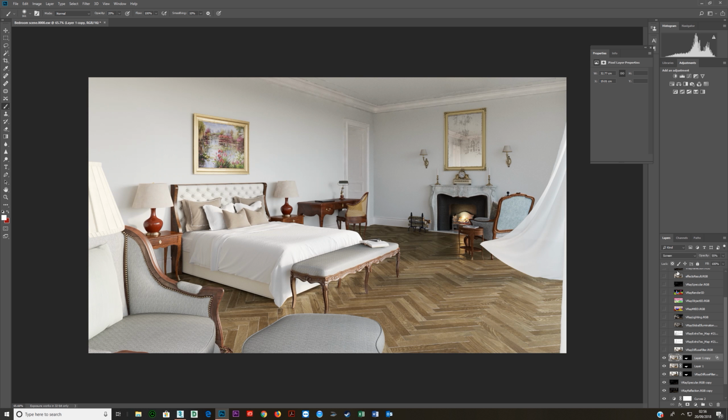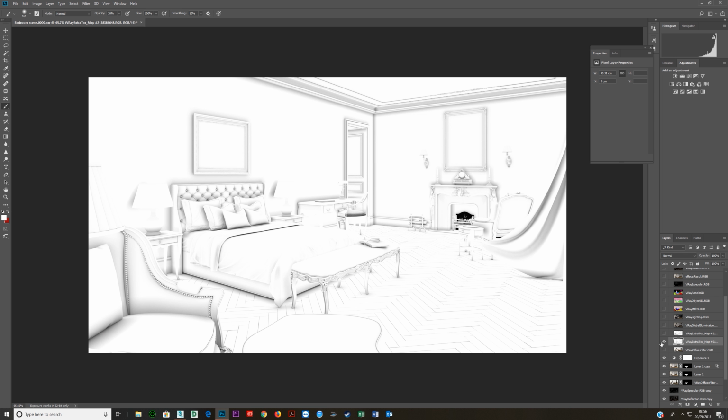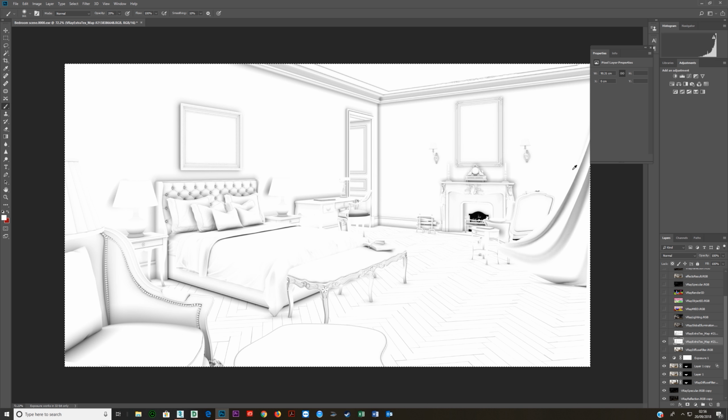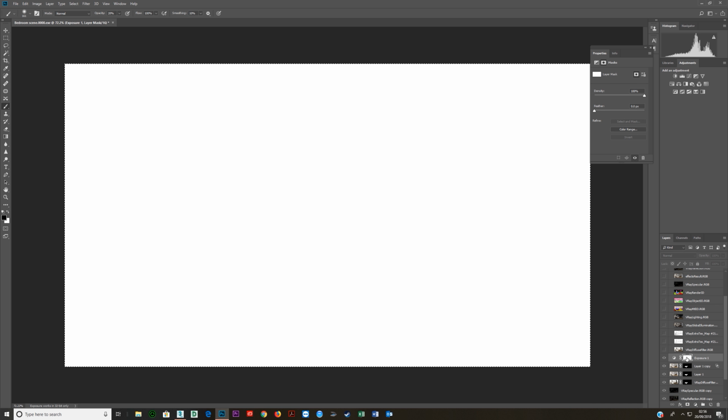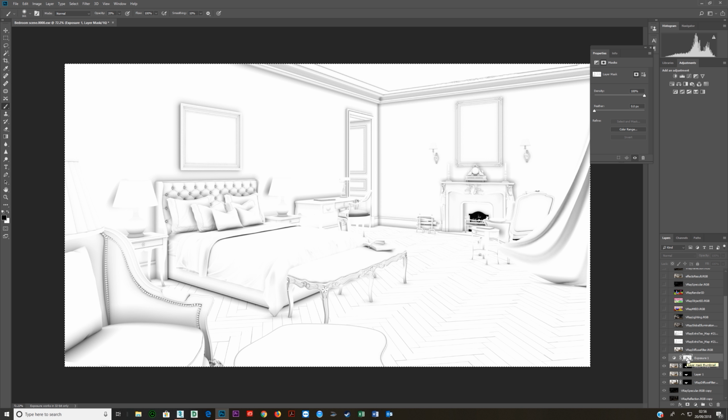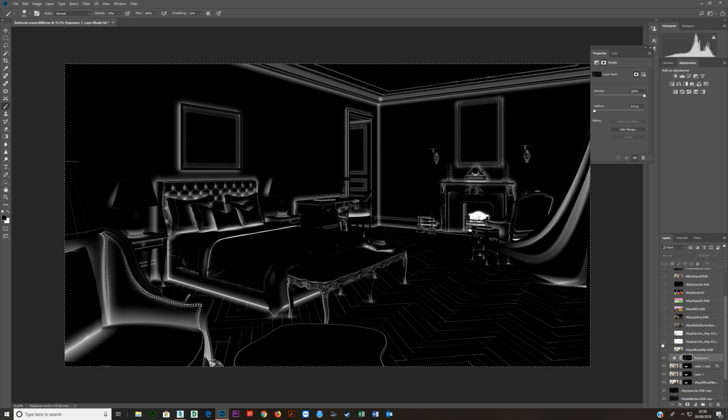And the best way to do this is use something like an exposure, and then turn it on, click on it, press Control A. That just marks all of it. You see this dotted line around the outside here, and then Control C copies it. You can turn this off. Press Alt and click on exposure, Control V, and that brings this into the exposure, and then press Control I, and that will invert it. And then you've still got this sort of line around the edge, so press Control D to deselect.